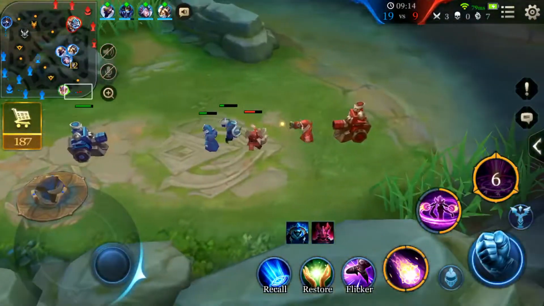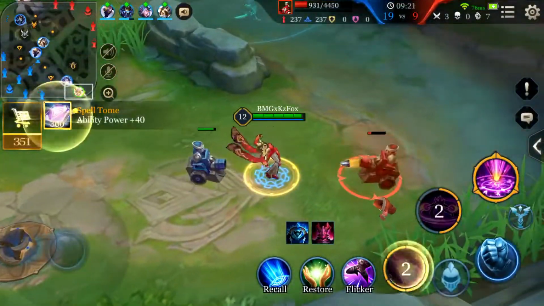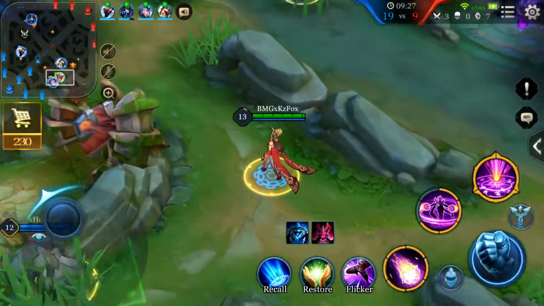As you can see, the whole game, I wasn't really trying to chase for kills. I always try to play passive, play behind my teammates, peel for my ADC, and try to chain the crowd control with our team. That's the way you should play Illumia.